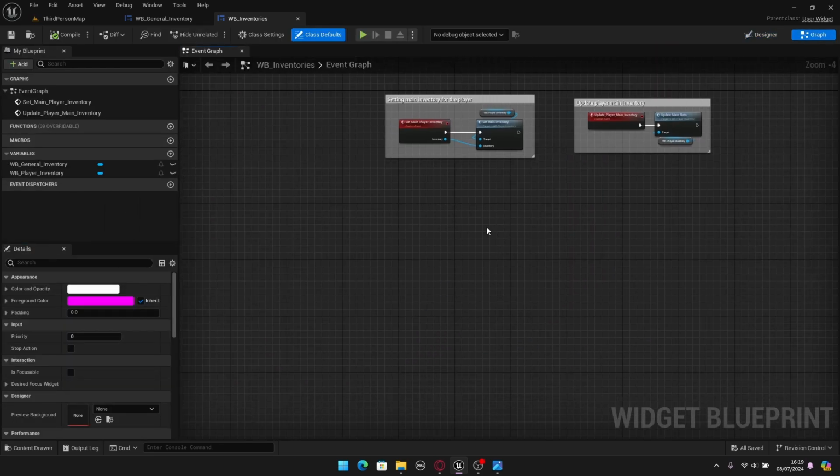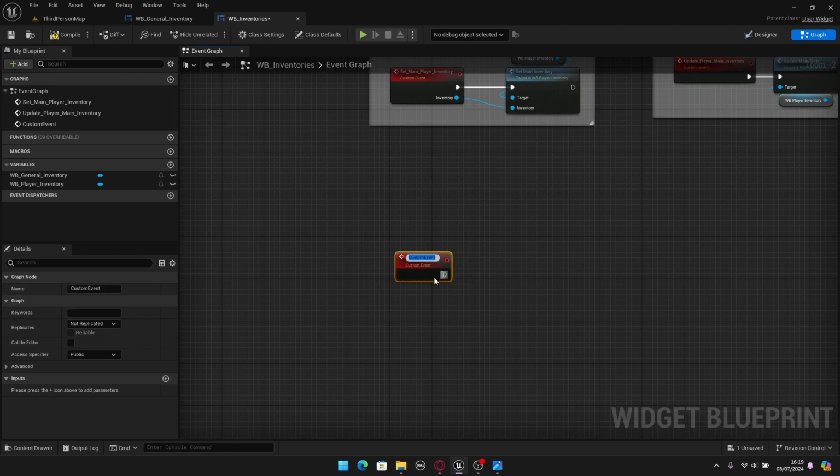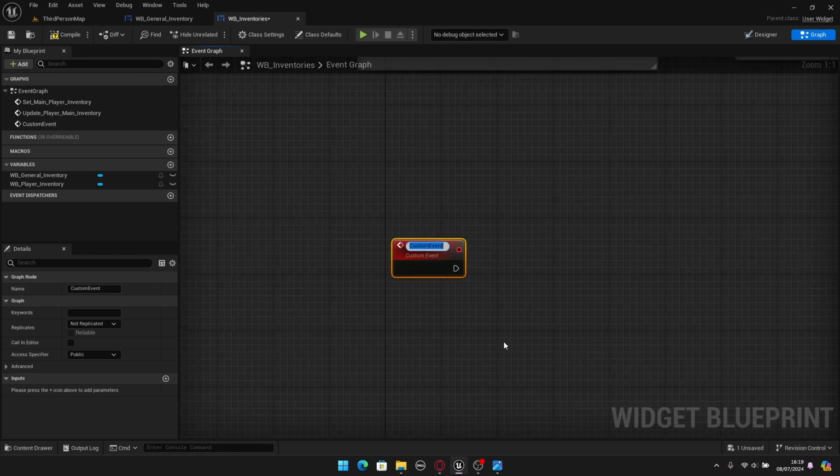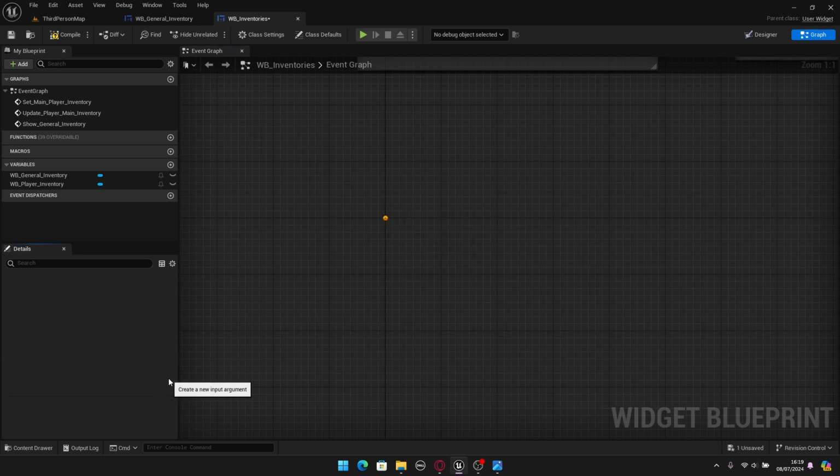So let's go to the graph here. Let's right click and type custom event to add one custom event here. And I will name this show general inventory. And this event will need 2 inputs. So the first one is the inventory that we want to display. So here in the inputs, let's add 1.